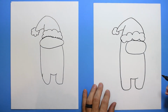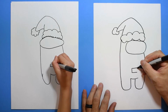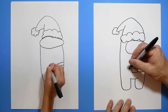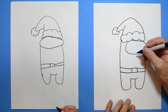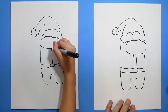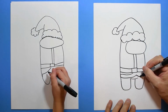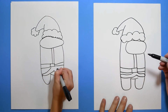Now Santa has a cool belt. Let's do a rectangle for the buckle and connect the belt over to his side. And do that again over here. You can kind of curve up. Santa's got a belly, right? Mm-hmm. And maybe we'll just draw a curve down, and this is going to be his white belt area. And it'll show better when we color it.